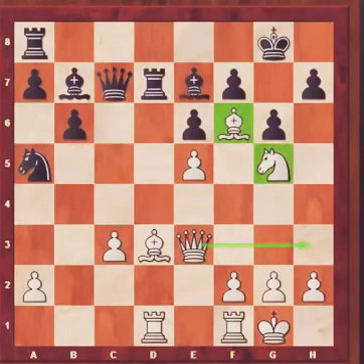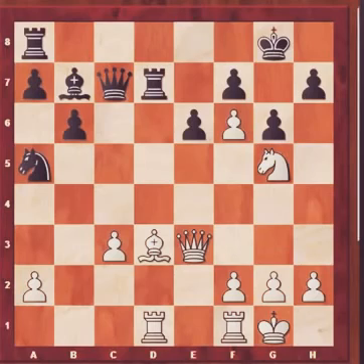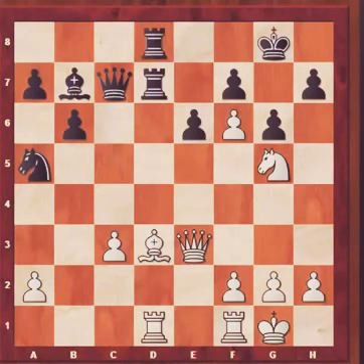So black decides to take on f6, probably to relieve himself of any of those threats, and now play rook d8. And now queen h3 is probably still good, but there's an even better move here. And this is the point in the video where you should pause and see if you can find what the winning move is that made the Grandmaster resign. And the answer is knight e4.